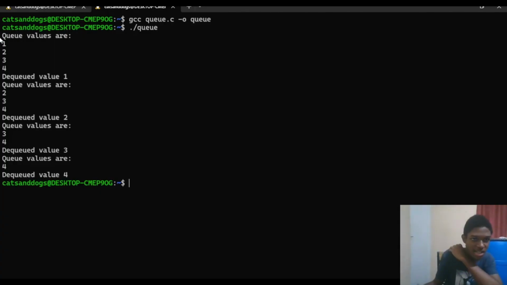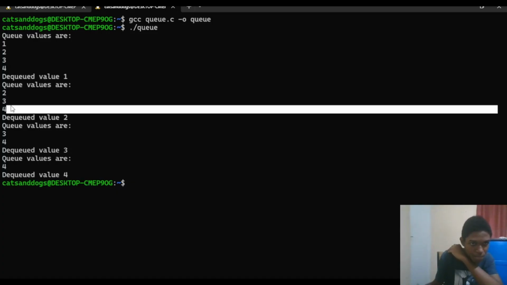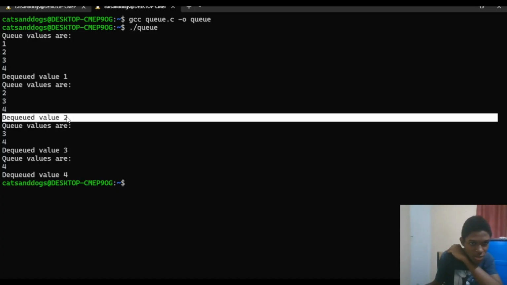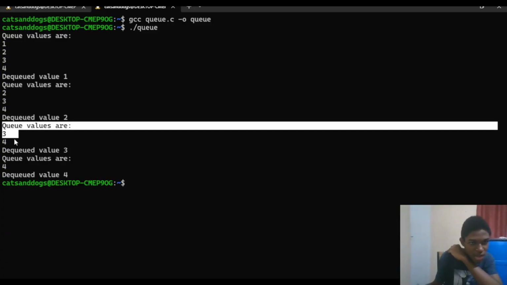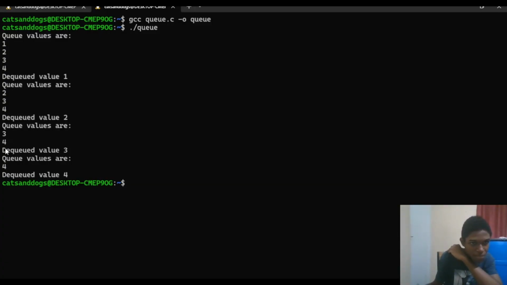So you guys can see it said our queue values are 1, 2, 3, then 4. Then it dequeued the value 1, meaning it removed it from the front of the queue. So then our queue values now become 2, 3, and then 4. Then it dequeued the value 2 at the front of the queue, and then the queue values now become 3 and 4, and then it dequeued the value 3, then the queue values now become 4, and then it dequeued the value 4.